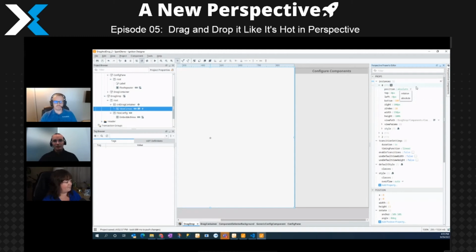Now the unfortunate part is for this instance, since we're doing drag and drop, we need to know definitive X and Y coordinates, because we can't get a percentage of how much your mouse has moved over a component. Because of that, we're stuck using absolute, which is the one big downside of how this works right now: if you tried to scale the view up or down, it would not scale the components inside of it. Which is a big rip, right?